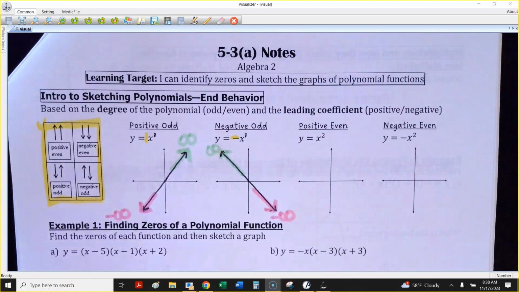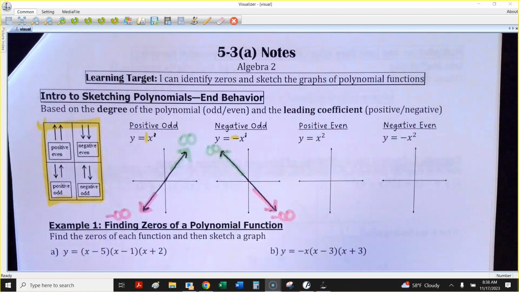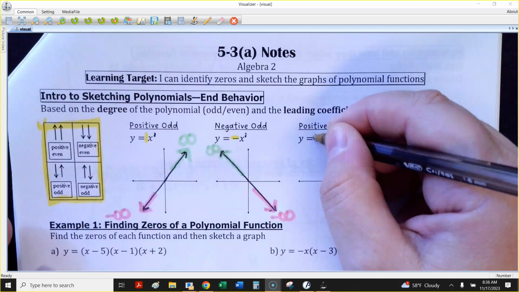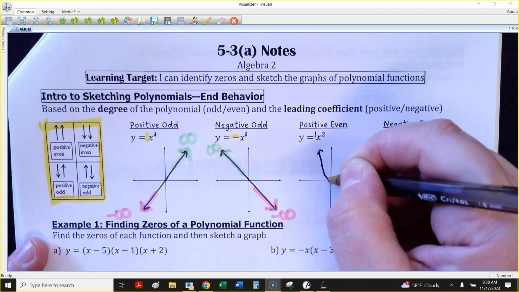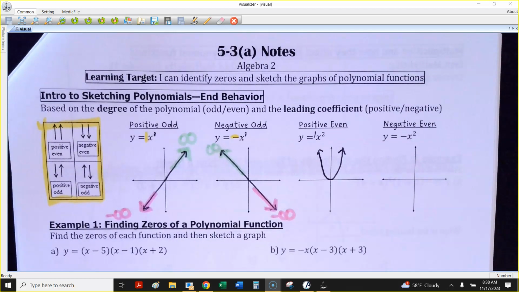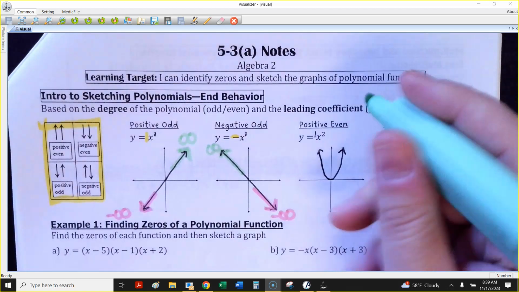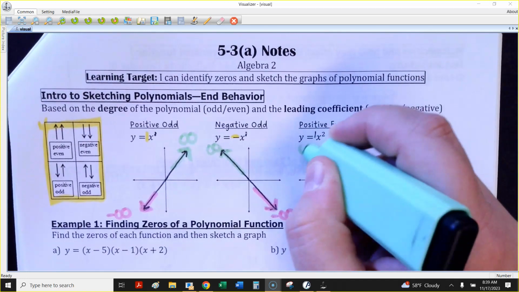If you have an even function, so I just have positive and even, the most basic version of that would just be a quadratic. So y equals x squared. This is just positive 1x squared. You guys hopefully remember the shape of this, just a little U shape. It would go through the origin. If I had specific points, I could do my 1, 3, 5, but I'm not worried about that here. I'm just worried about what we call the end behavior. Now, if it's an even function, both ends of the graph will go the same direction. So for this one that I have drawn here, if it's positive and even, both ends go up to positive infinity.